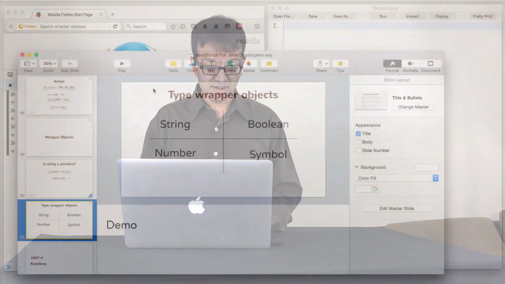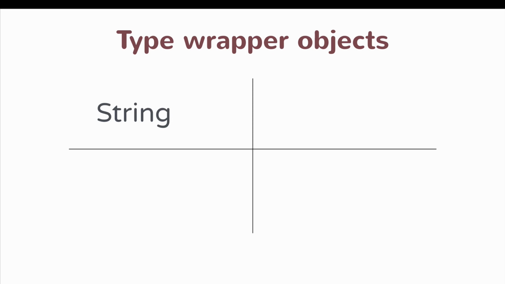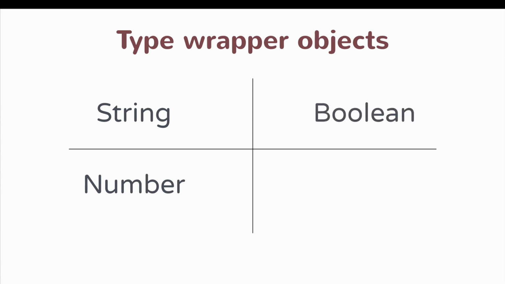So this happens for the primitives. So here I have four primitive object wrappers. String has a primitive as well as an object. Number is a primitive as well as a number object. Boolean has an object as well as a primitive. And then symbol, which we talked about and which was introduced in ES6, also has an object equivalent. So there are things you can do with the number object, the Boolean object and the string object which you cannot do with the primitive. But when you do it, JavaScript intelligently converts from the primitive to the object just to make that operation work, just like we saw for string.length.